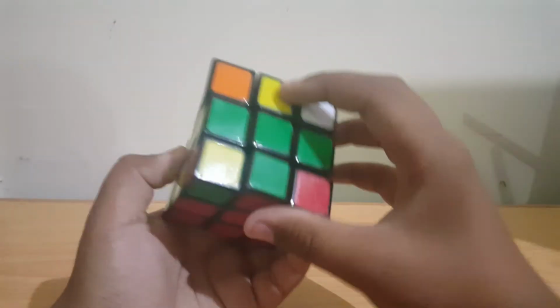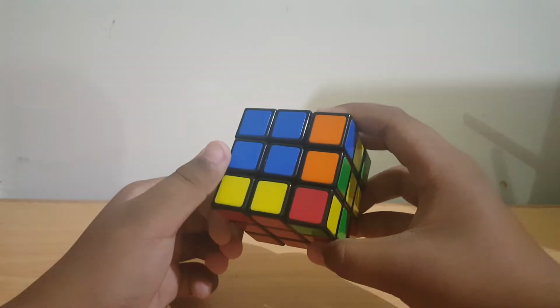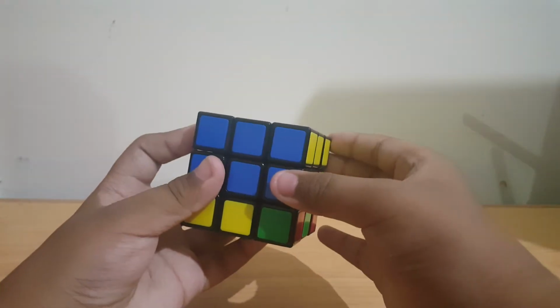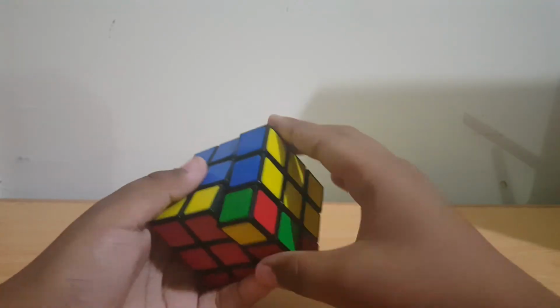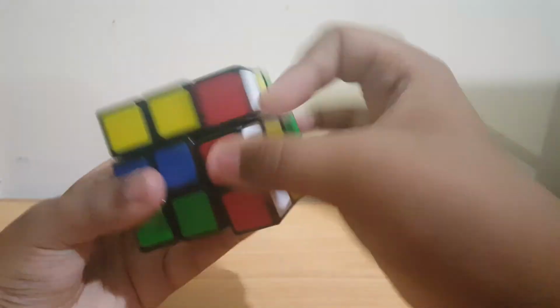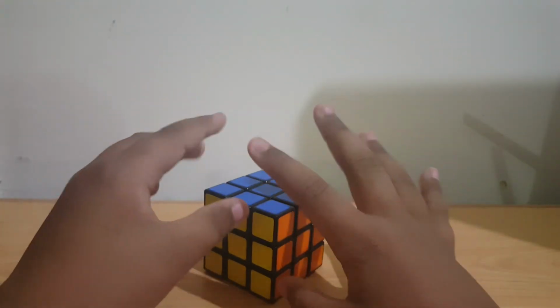So do not turn it like this. Turn like this. If you do like that, then you're good. Do this. Make sure you turn here. That would be crucial. Let's do it one more time. Then do it once again. Then we're solved. But there's more of this if you get it wrong.